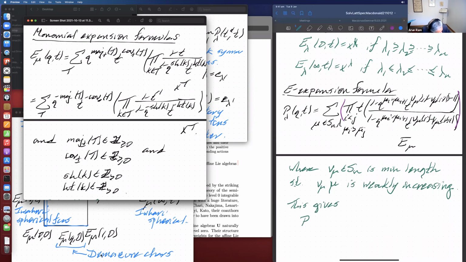All right. Which for me is important, because I always found this bottom edge, P lambda Q0, a little bit mysterious. What was it? And what this tells me is that this P is really a fake P. That this P, which is on the bottom of the P specialization square, is really an E mu. So this Q Whittaker function, which you thought was a Q Whittaker function, is really a Demazure character. That's what I've sort of learned over the years.